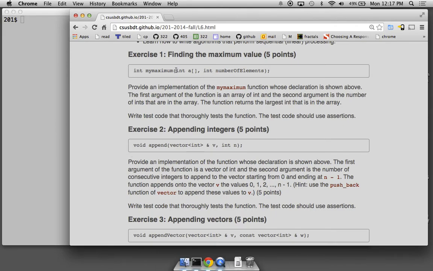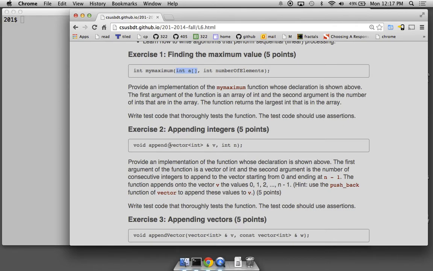And there's 2 ways of representing these sequences. Well, maybe more than 2 ways, but we're going to look at 2 different ways of representing sequences of data. And one way is called an array, and that's the syntax. This is a declaration of an array named A, which is a sequence of integers, or int. And this is an argument to the function myMaximum.